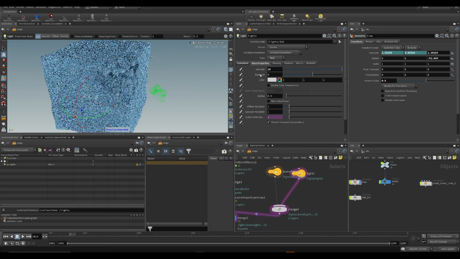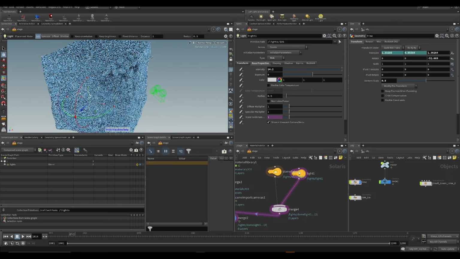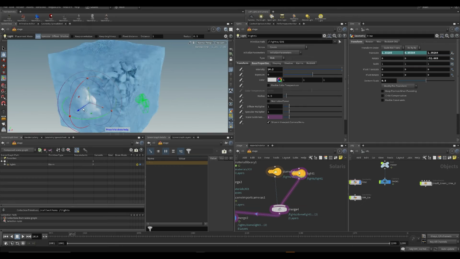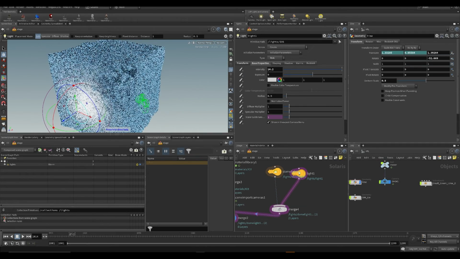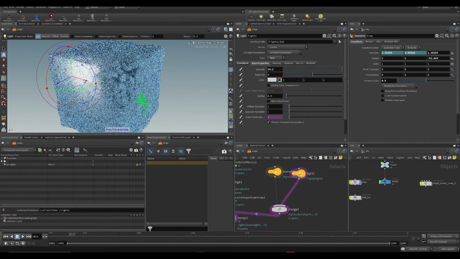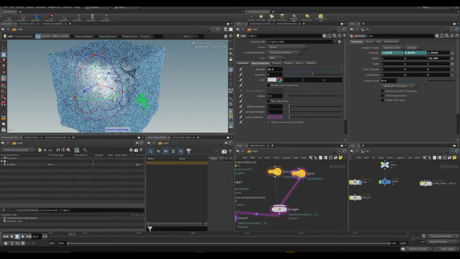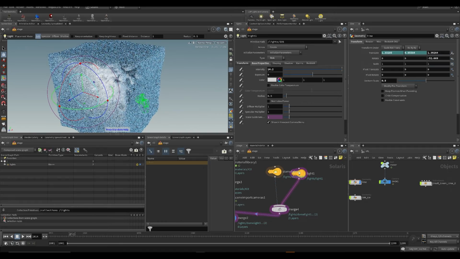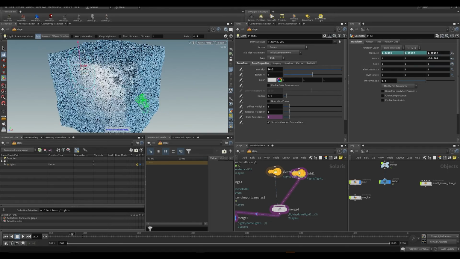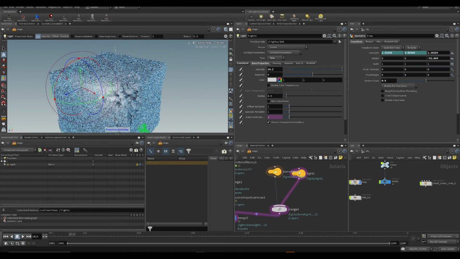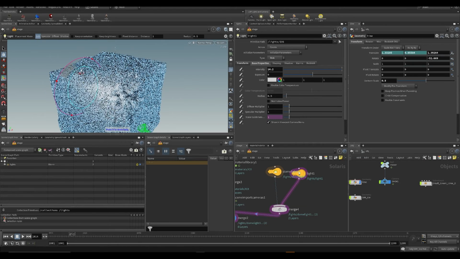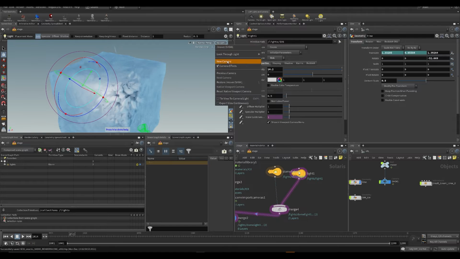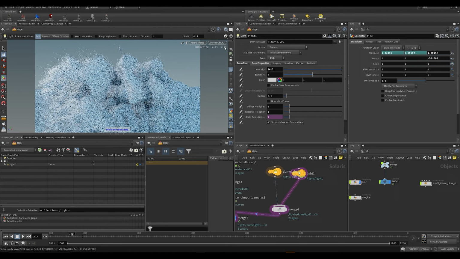All right, decrease this intensity so we can actually see what we're doing. All right, so the orientation seems correct. Let's move it up a little bit. Again, I'm just trying to shape a relatively nice looking scene.